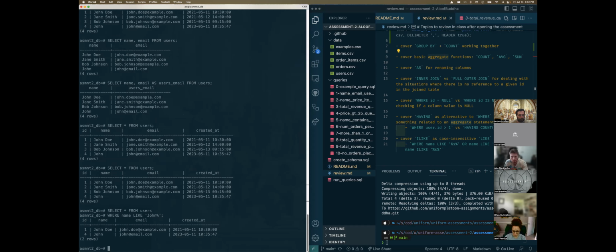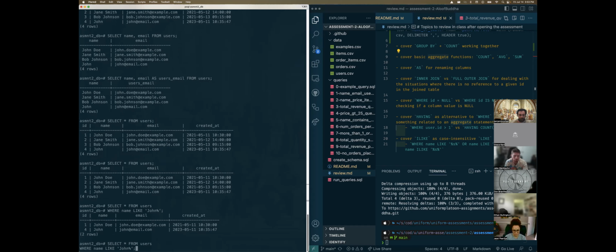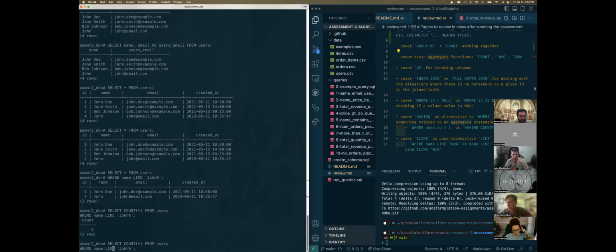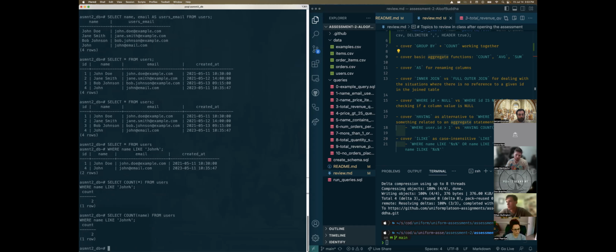Cool. Okay, so now that's only the people named John, but I actually want to know the count of the people named John. So how might I get the count of everyone named John? Well, we can use one of these aggregate functions. I could say select count of name from users, and that would replace the star. If I say count star, what happens? That's still just going to give me 2, but I could more specifically say, instead of counting all the columns, count name, right? That works just as well.